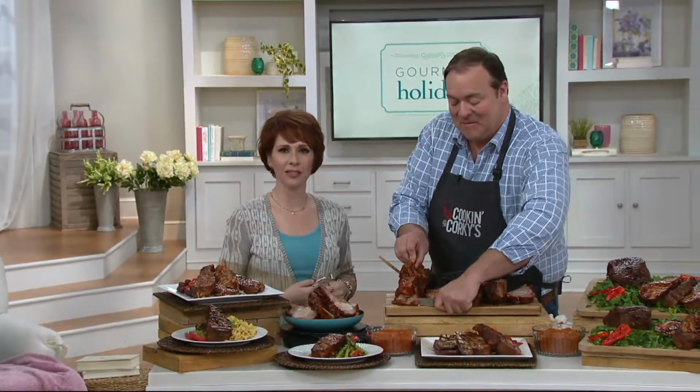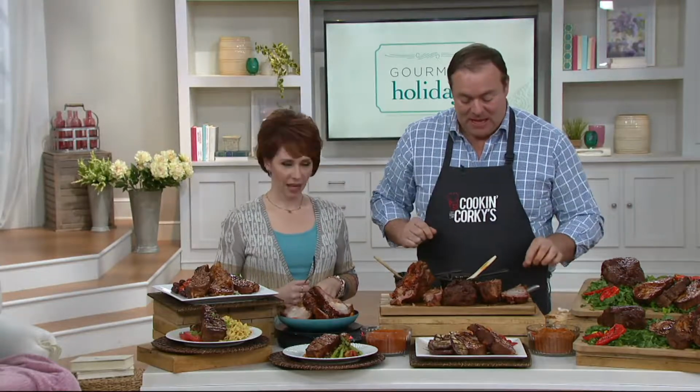What do you think about Corky's? I have had these in the past. These things are out of this world. The first time I received them, I didn't believe the amount of meat that was on them. And the flavor, I got the bourbon, and the flavor is out of this world. When you normally buy the pork chops or the ribs, you get a lot of bone. This one, you got very little bone. It's all meat.